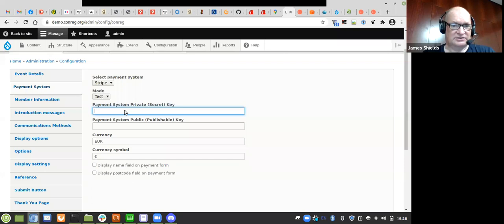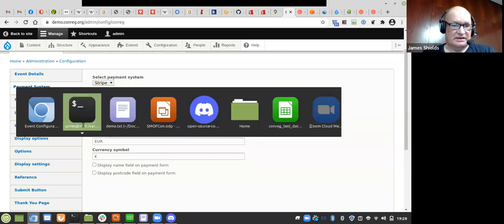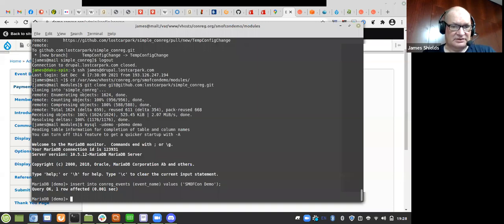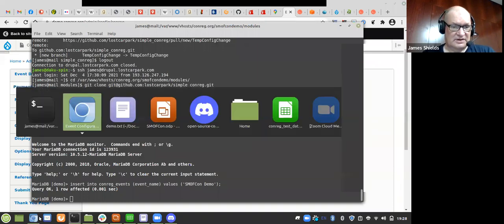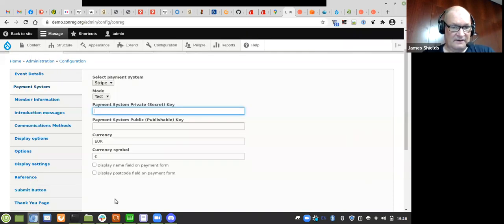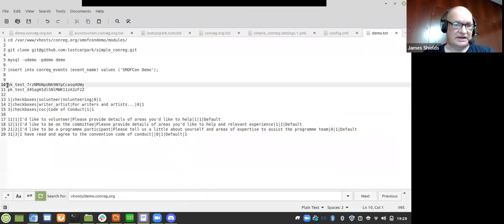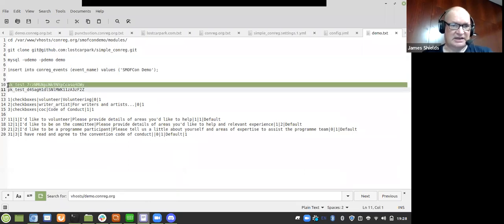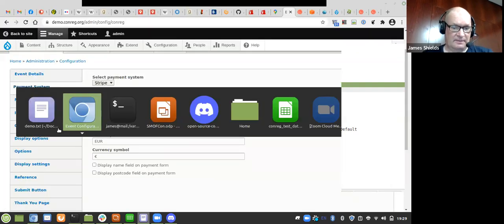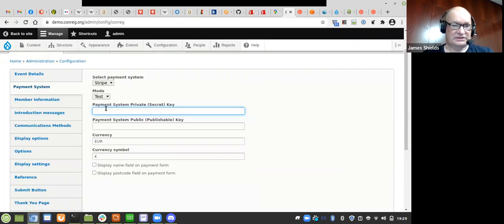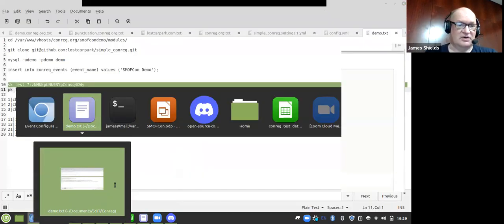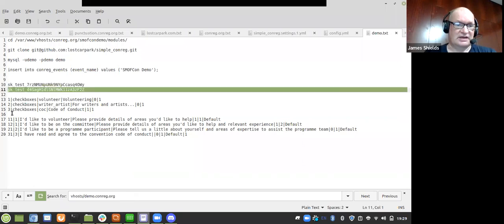The payments are all handled through Stripe. Wait, that was not what I wanted to go to. So the first thing I need to do is tell ConReg the Stripe keys. The great thing with Stripe is it's very easy to switch from a test mode to a production mode. You just have a different set of keys for each.